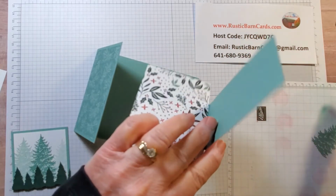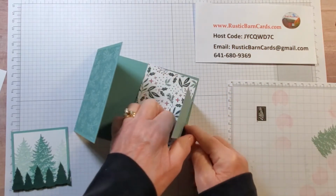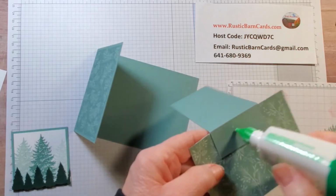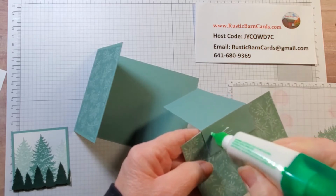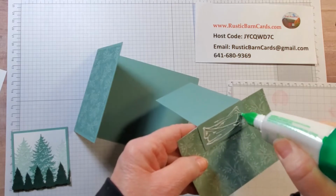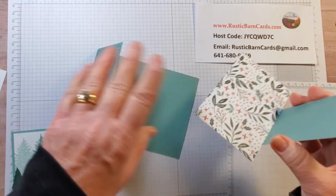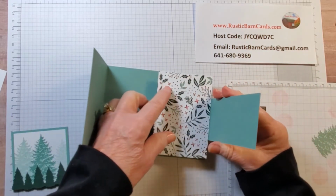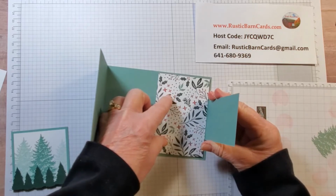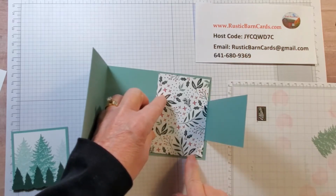So I'm going to, this is the piece is going to be like this. So I'm going to turn it over, and this little piece right here, I'm going to add adhesive. And again, you could use Stampin' Seal Plus, tear and tape. And then I want to place it so I have a little bit of a border of the soft succulent around the designer series paper. Try to get it as straight as I can.